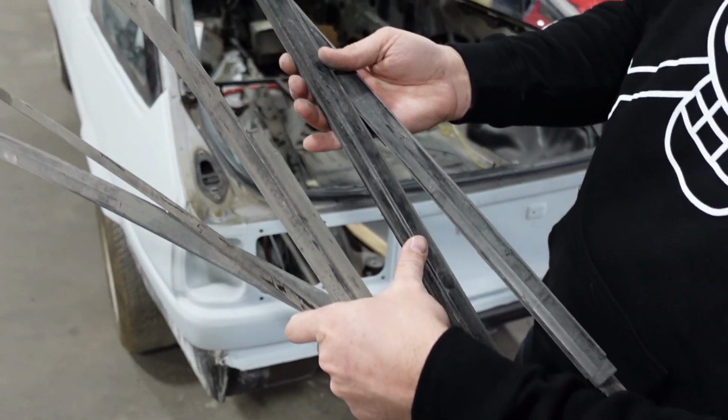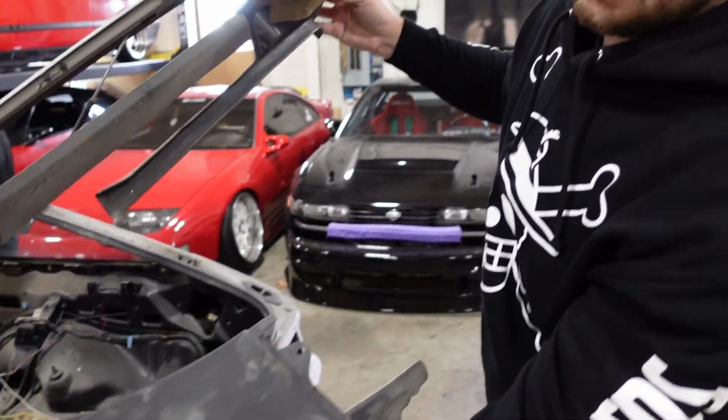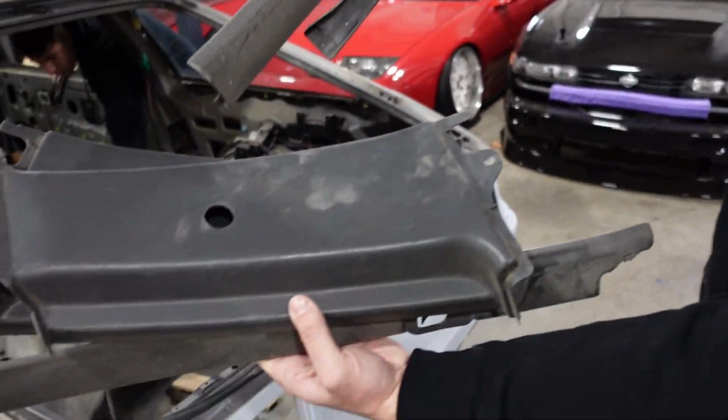On camera, these things probably look totaled because there's so much dust on them, but they seem to be in really good shape. You gotta remember, this thing's from the 80s. That's a long time and a lot of time for things to get damaged. A bunch more interior pieces. This looks like the B-pillar cover, which is dope right here.